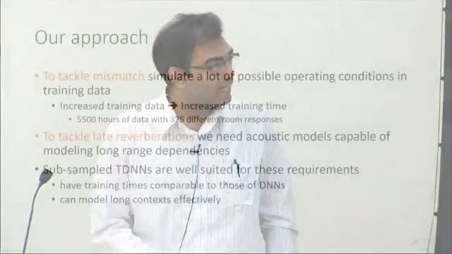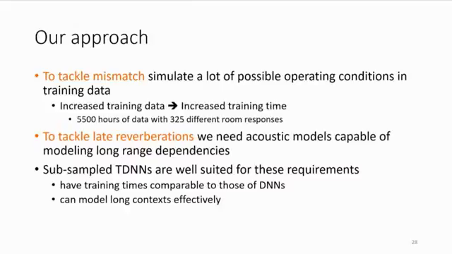Here you can see that there is a lot of mismatch between the training and the test data. So our only solution was to collect as many room impulse responses as we could find openly on the internet and distort our data using all of them. If there was any corresponding isotropic noise along with the impulse response, we would also add that to our data. Doing this, we created 5,500 hours of training data. And to tackle the late reverberations, we thought using our TDNN would solve the problem.